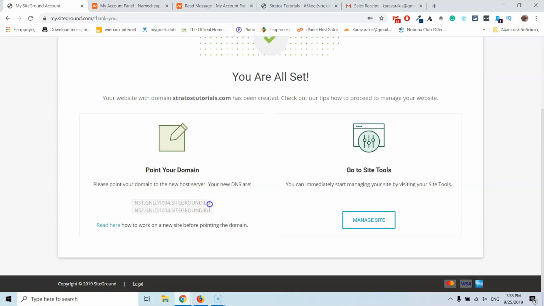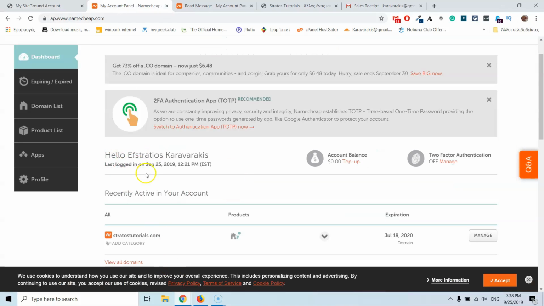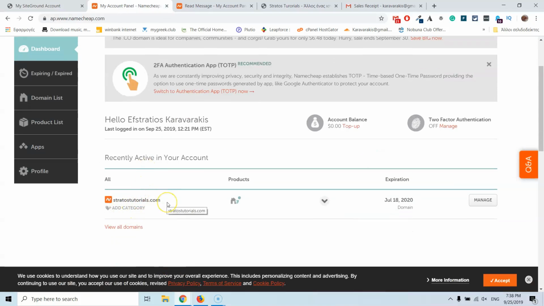Now we have to point my domain to the name servers. The name servers show the company where I bought the domain where to look to connect my domain name with the hosting company, so that everyone who types stratostutorials.com will go to my website.